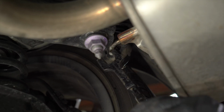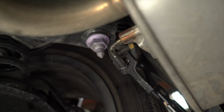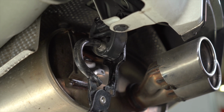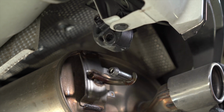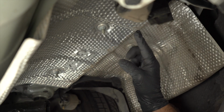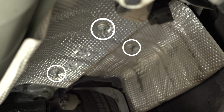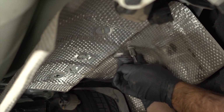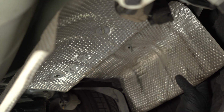The second rubber isolator is just rear of the muffler, behind the passenger side tire. The third rubber isolator is right near the tailpipe. We're now going to remove the heat shield by removing 3 fasteners using our 10mm socket. I use an extension for ease, but it is not required. You can now remove the heat shield from the vehicle.